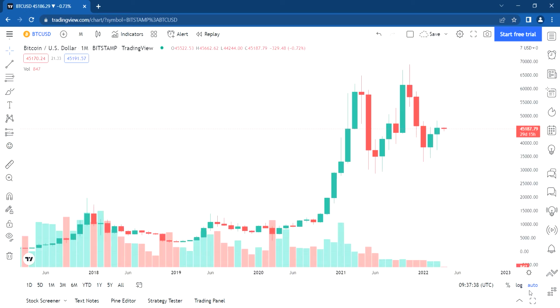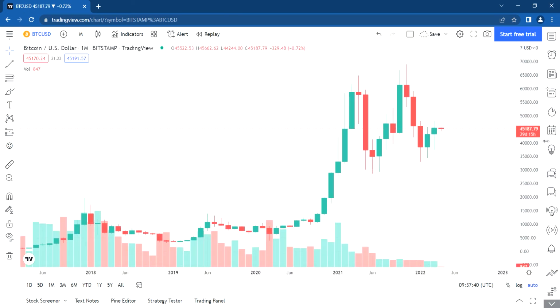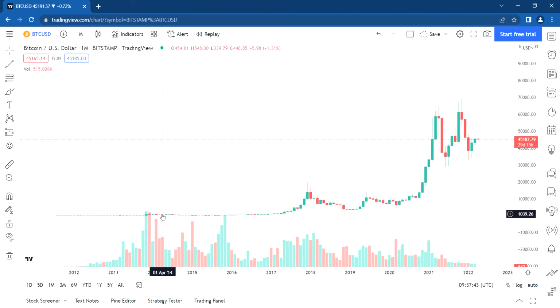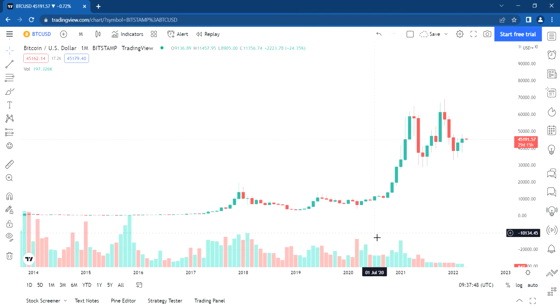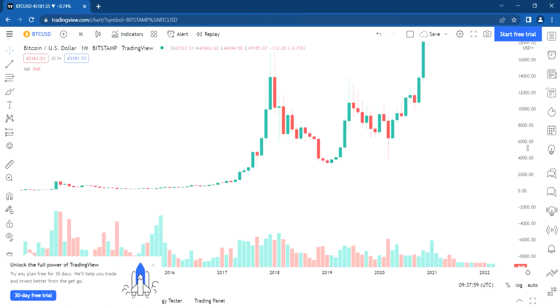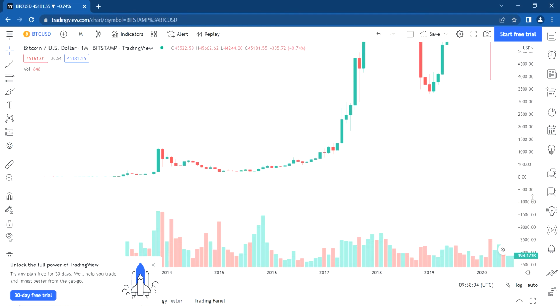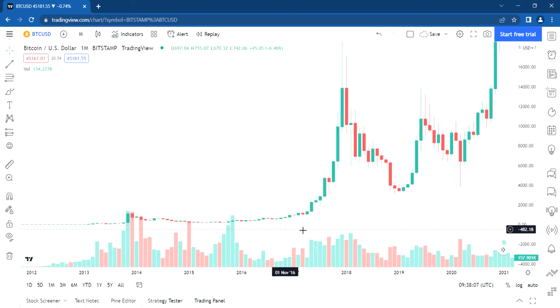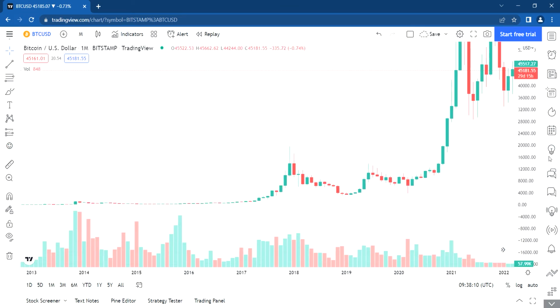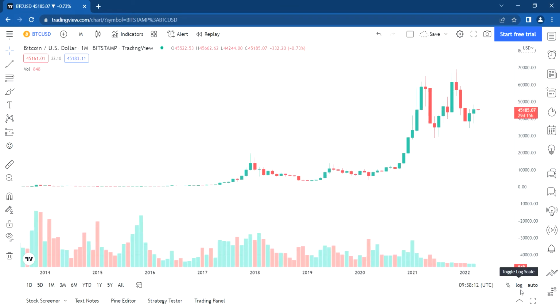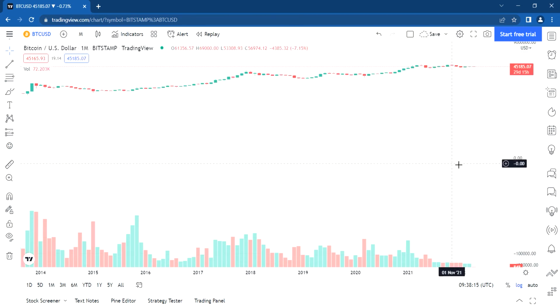So currently we are on a linear scale. So this just shows Bitcoin basically in a linear fashion, right? But it can be difficult to analyze something like this because it looks like nothing happened for many years, when in fact a lot happened during this time when you really zoom in and see that actually there was a lot of price action. So what I'm going to do for this video is go to the log chart, right? It's this little tab over here, log scale, and look what it does.